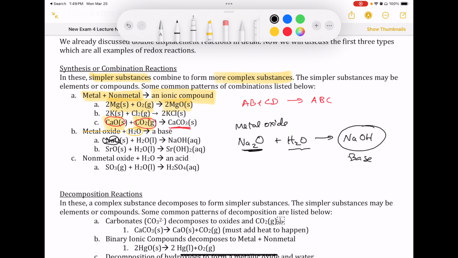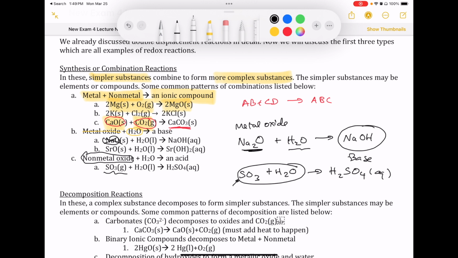Now, you can also have a non-metal oxide. A non-metal oxide is an oxide of a non-metal element. So what is an example? Well, here's an example right there, SO3. S is a non-metal, it's combined with oxygen, so that would be a non-metal oxide. When we add water to this, it forms an acid. Remember what acids have to have? They always have to have hydrogen, so it starts with hydrogen. And what you want to think about is just how do we combine these two things so that I get an acid out of it? Well, it's going to be H2SO4, which is your sulfuric acid in this case.